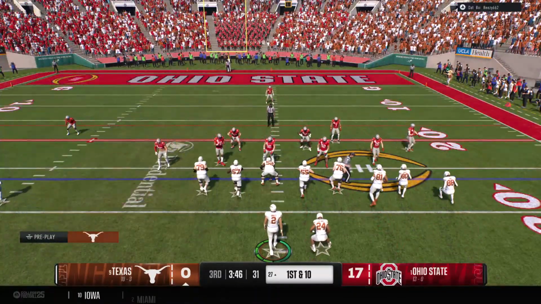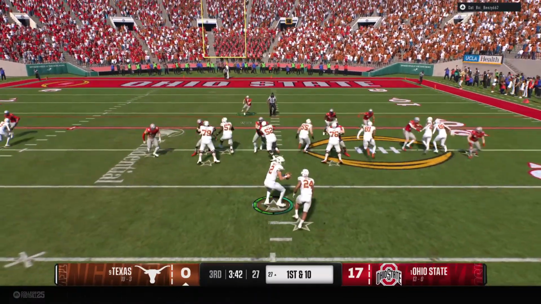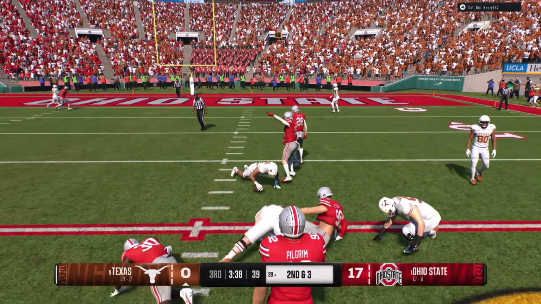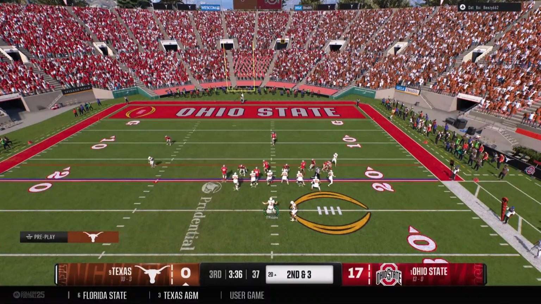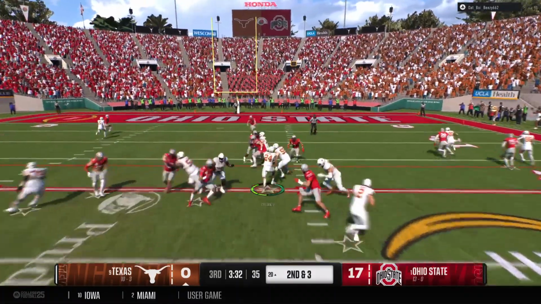Still searching for their first touchdown of the game, but on the move now. It's 1st and 10. Out of the shotgun, he'll hand it off. Just love watching his back run. Gets behind that offensive line, lowers his pads, and it's a nice solid game. Using the ground game here.